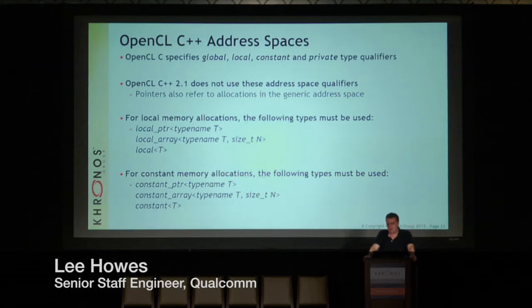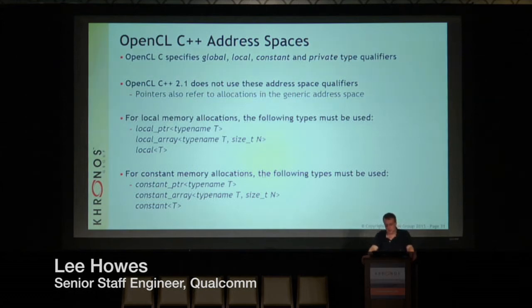So the C++ kernel language doesn't have address spaces in the traditional way we've seen. We don't have pointer type modifiers for the different address spaces. Instead, we're moving to using more C++-like constructs for handling this. And because of the generic address space underneath, this falls out quite cleanly. You can pass standard pointers around, but when you want to specialize, you can use these smart pointer-like constructs, which are basically zero cost apart from telling the compiler what address space you want to use.